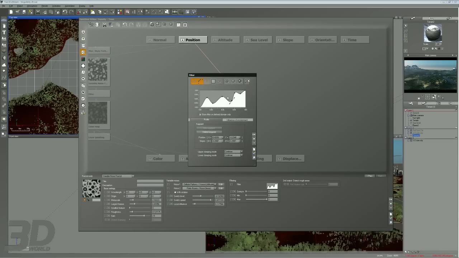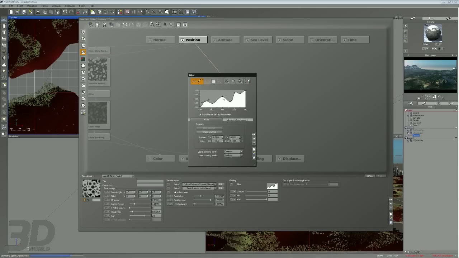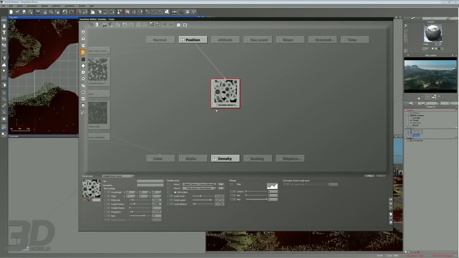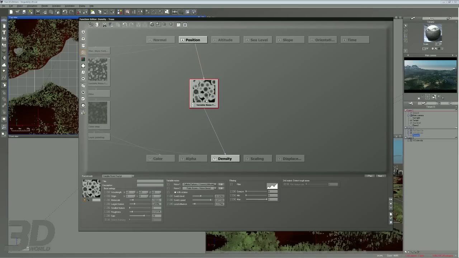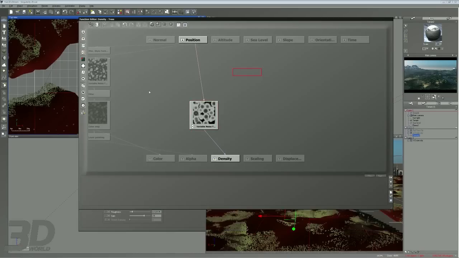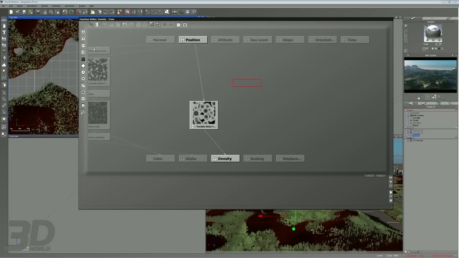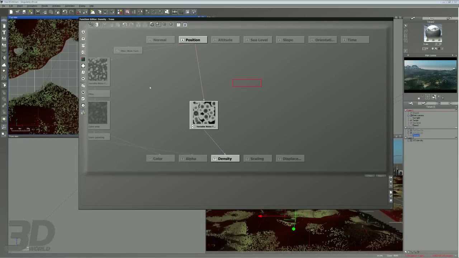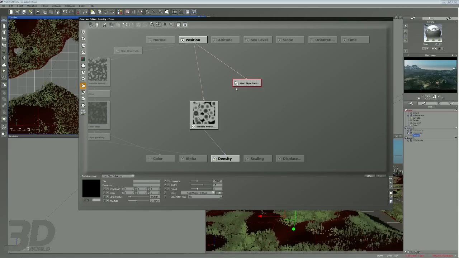So I want this overall to go up and not to overlap too much on itself. So like that there, I didn't want. Okay, so in order to link this up to the altitude, and in order to break up these circles, what we want to do is add a miscellaneous style turbulence node. So come here to the turbulence node, add that.